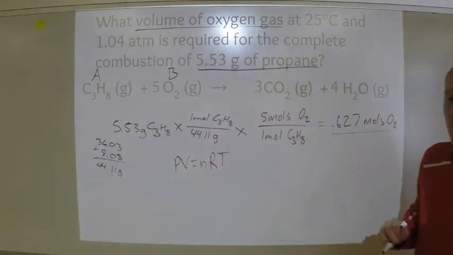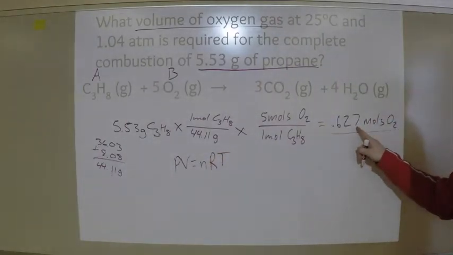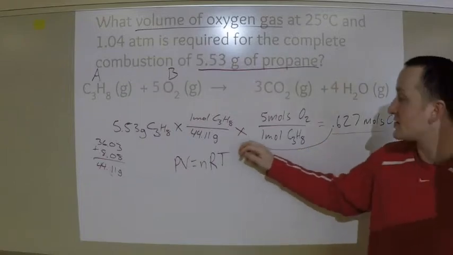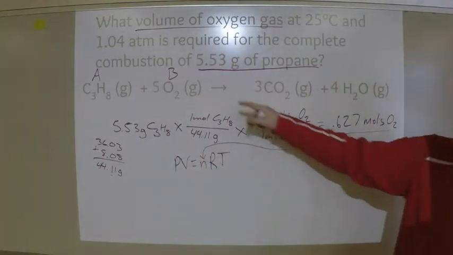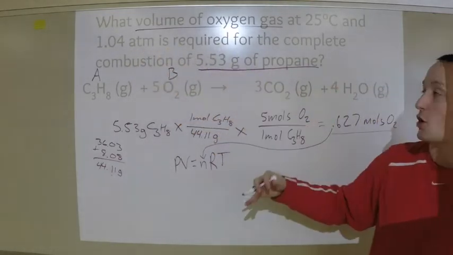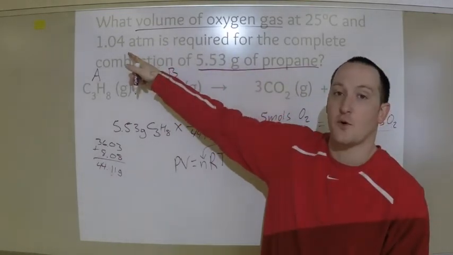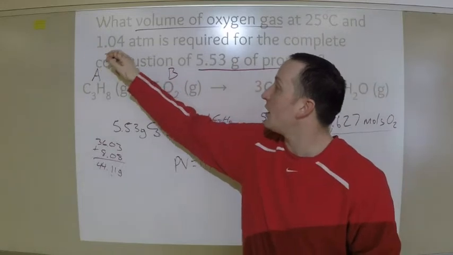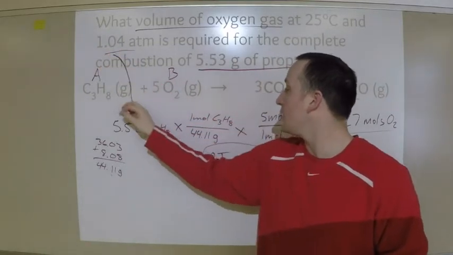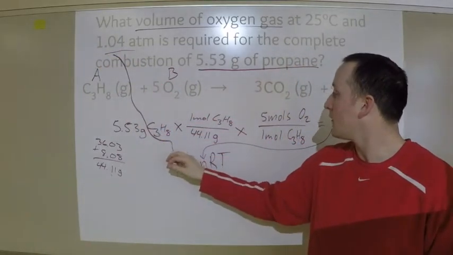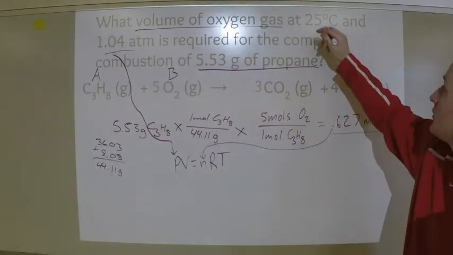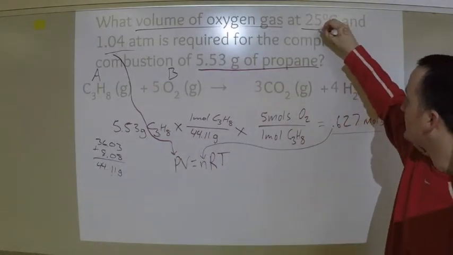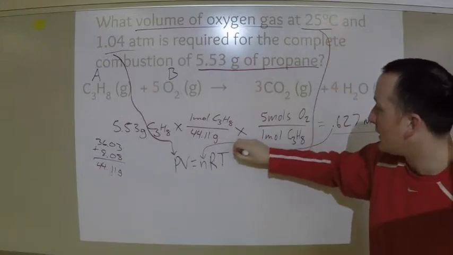And you might say, okay, so this is my mole amount. I have this many moles of oxygen. It's going to go in right there for n. I know that this reaction is occurring at 1.04 atmospheres, so that means this number here is going to go in right there. And this temperature is going to go in right here.